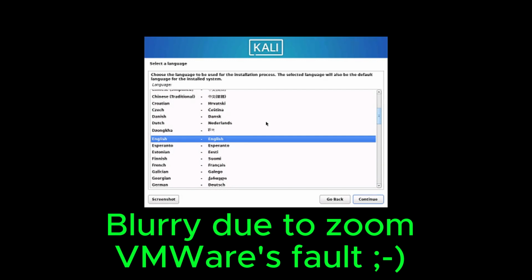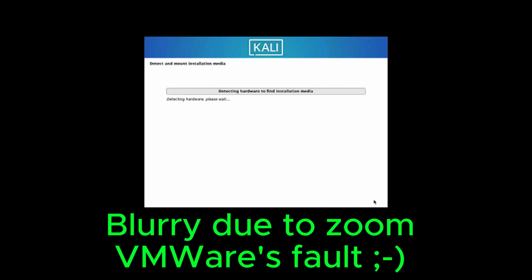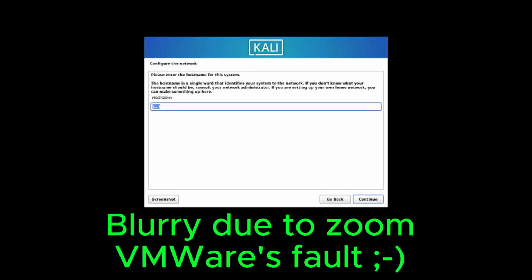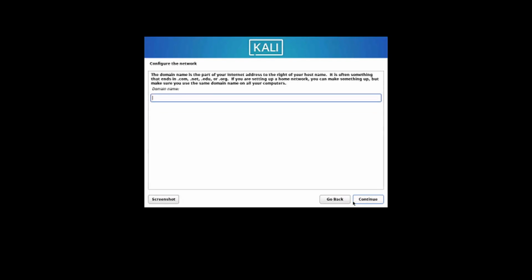All right, go ahead and select your language. I'm going to select English. Next up is your region or location, United States for me. Select your language again or your layout, and we'll let this thing cook for a second. All right, so now you're going to define your host name. So the first name we had was the virtual machine name. This will be the actual OS level host name. So I'll just call mine Kali and I'll click on continue. Domain name, I don't need one here. If you're doing anything with a domain, feel free to do that here.